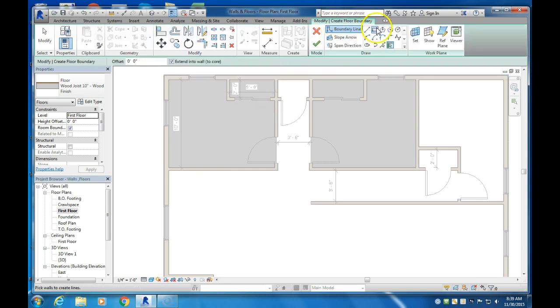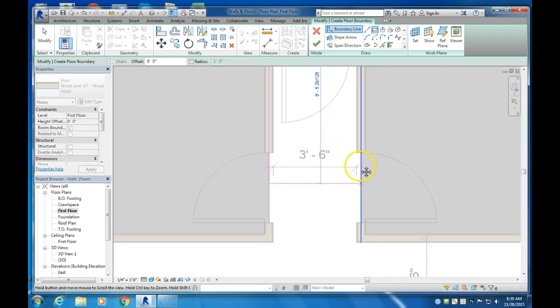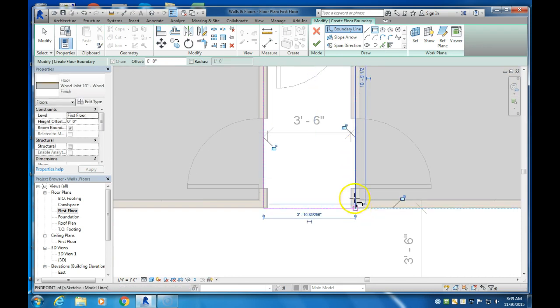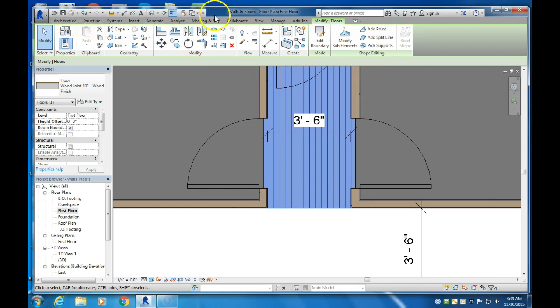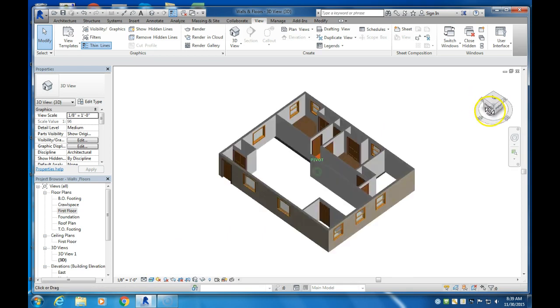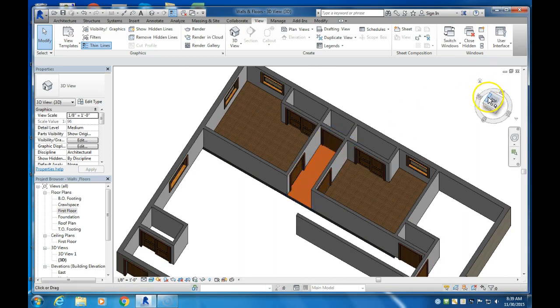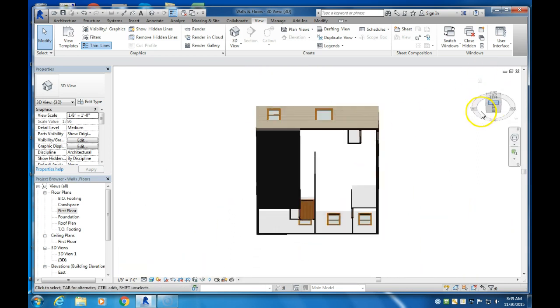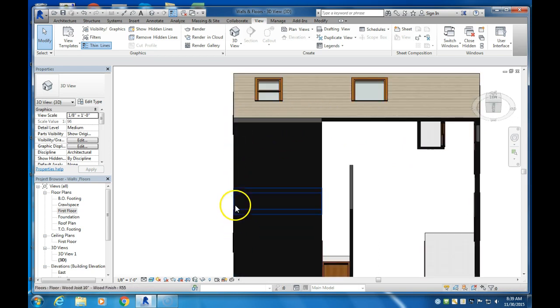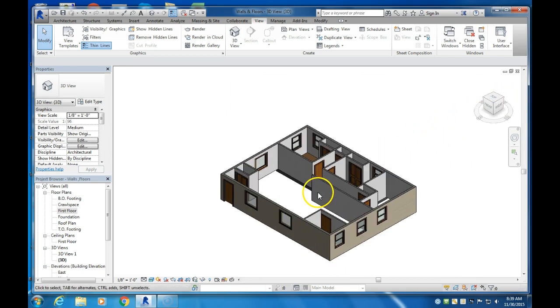Click modify, create boundary. I'm going to rectangle this. Now this one needs to be at the center of this wall. So it looks like it snaps to the center right there, and then goes to the center of this one, and then all the way to this edge of this hallway, and click the check. Now if I look at this in my 3D view, and I'm going to turn on realistic, then you can see that I have carpet in those 2 rooms, and I have wood flooring that goes all the way to here. The real key thing you need to make sure that you've done is having it go all the way to the outside edge, because you're going to have foundation walls that come up underneath this. So if you want to change your flooring to have different types of flooring in different rooms, that is how you do it.